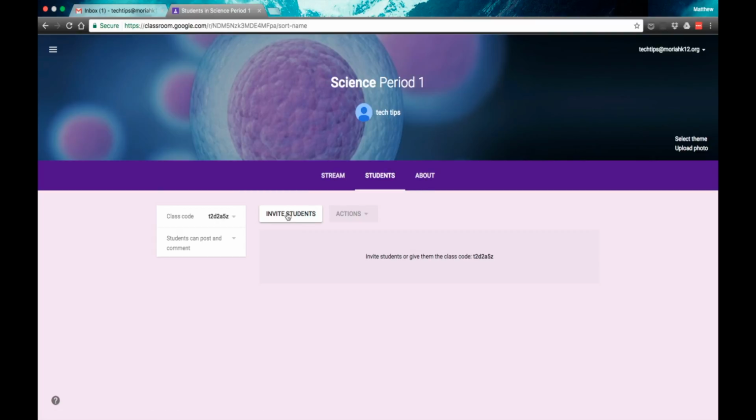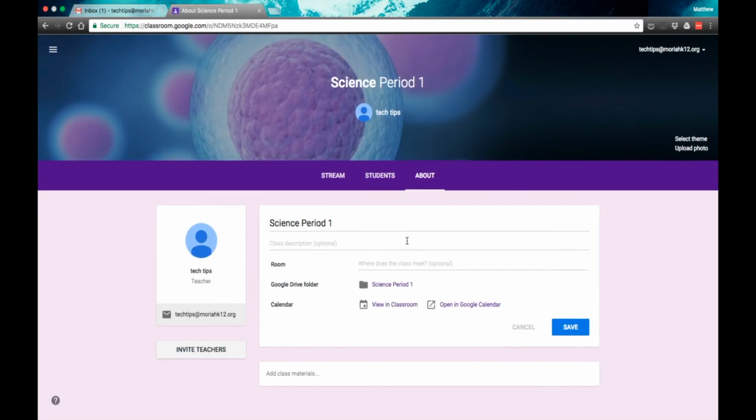Email tends to be the easier way to invite students, although you do have the option of giving a class code out. Maybe you have a student who for some reason does not have a school email address at this point in time, or an exchange student or someone you want to give access to the classroom for a short period of time, and you can use this class code to do that.